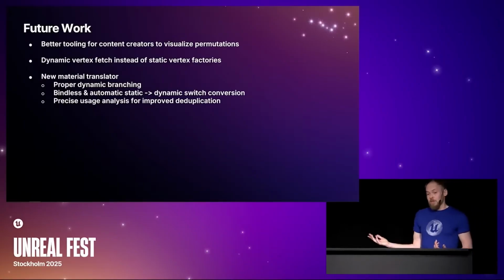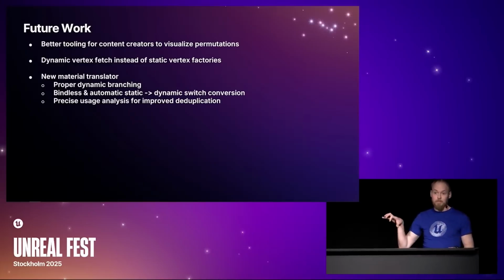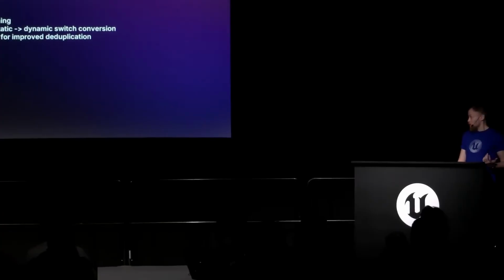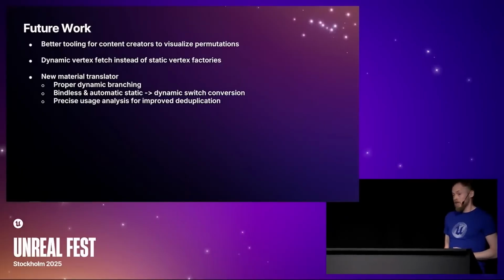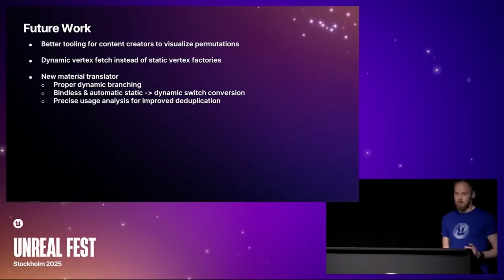So what the new translator is going to have is a decoupling of the translation and compile step from code generation output. So we'll be able to output multiple code gen passes very quickly and easily without incurring a big cost. Essentially we could then take, for depth and shadow passes, just a version of the material code that only outputs vertex positions, opacity, WPO, anything that affects that kind of stuff, and basically not generate the code that is going to be dead stripped by the compiler in the first place, and then significantly improve our deduplication rate. Our goal is to get as close to 1-to-1 as possible. I don't know how close we're actually going to get, but we're working on it.